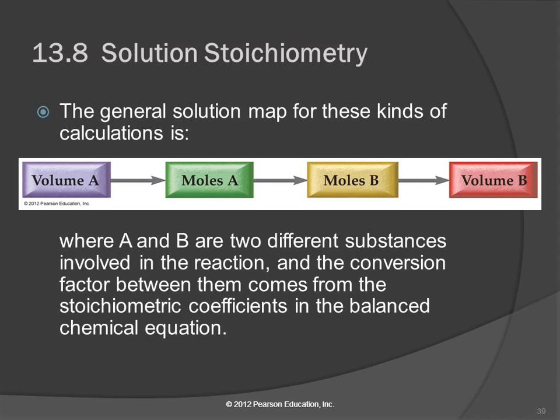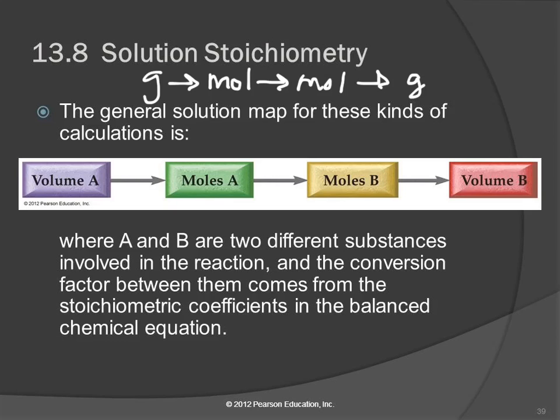Grams and molar mass. So our general solution map for these sorts of things is going to be volume to moles to moles to volume. So this is just a twist on our original one, which was what? Grams to moles to moles to grams. Very good. I told you that we're just going to chant it until we remember it. Grams to moles to grams.